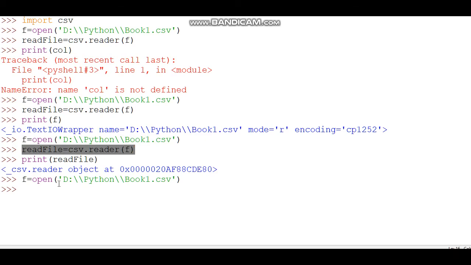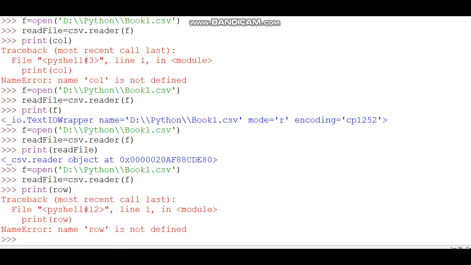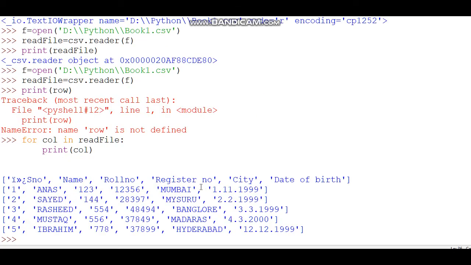Here also I copy and paste the print. The function f is not going to print out the data. So let's say row, it seems that it is not working. Here I made a mistake. I was not using the for loop so that it can be printed out completely. So let me use it again for you guys: for col in read_file.